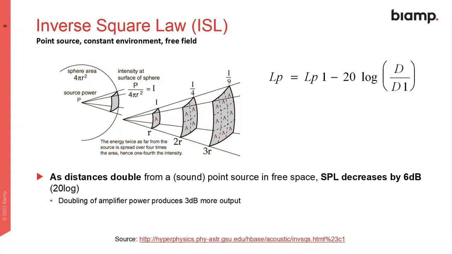All right, inverse square law, or ISL, as I'll probably refer to it as. Got some graphics here that basically show that as we double the distance from our source for point source speakers, line arrays and some of those technologies aside, our sound pressure level decreases by 6 decibels. Now, on the other side of that, when you double your amplifier output, assuming your speaker has the headroom for it, you only get 3 dB more output. This is something that we don't have to worry about as much indoors, but again, outdoors, we start projecting sound possibly hundreds of feet, it certainly comes into play. And I'm going to show you just how much it comes into play. So very important concept here, though.